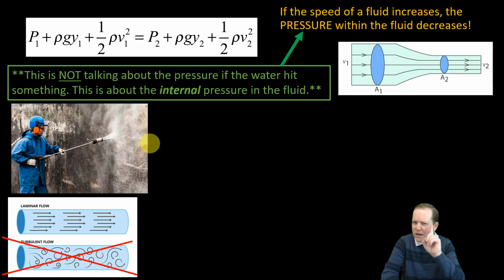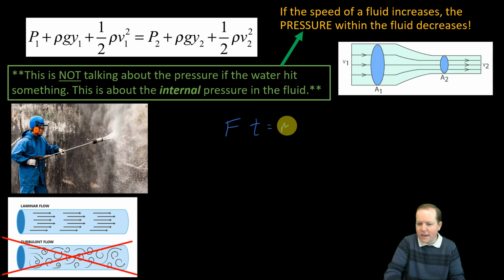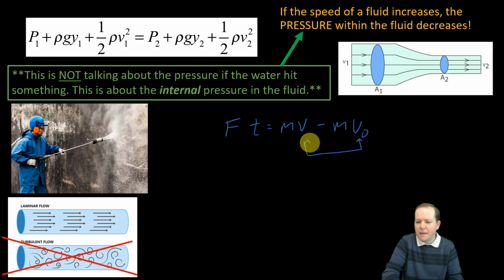And yes, but we need to understand what we're talking about. This idea of the pressure, we're talking about inside the fluid. When I'm talking about the water slamming into another object, to be honest, team, that's really more of the impulse equation. Looking at how the water, and yes, water has mass, how the change in the water speed when it slams into something is affecting the force that's applied.